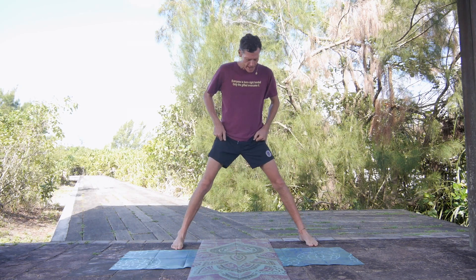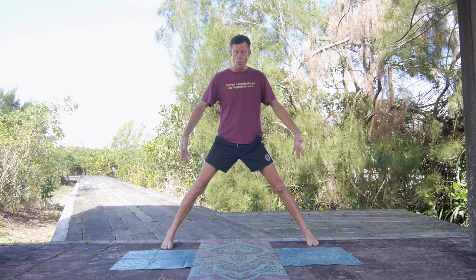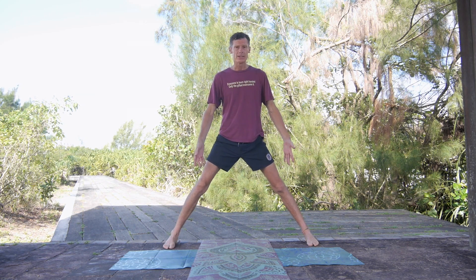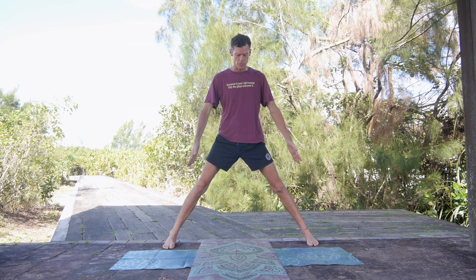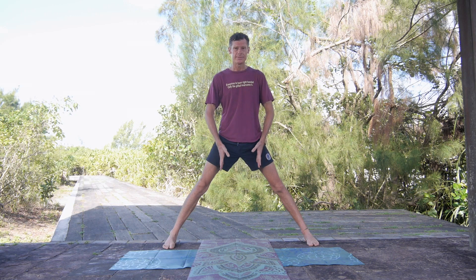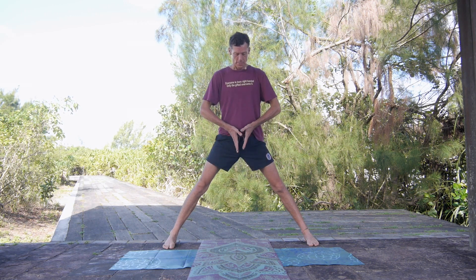Let's go back again and try a different angle. You don't have to go so wide — or if you just went wide, let's bring it in a little bit. We can work different angles, and that's what's great about isometric exercises. So as I'm talking, let's squeeze in. I'm imagining this triangle and I'm the top of the triangle, squeezing. We're just going to stay for about 30 seconds.